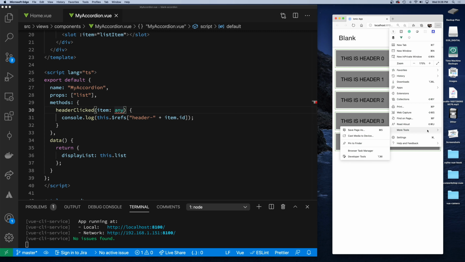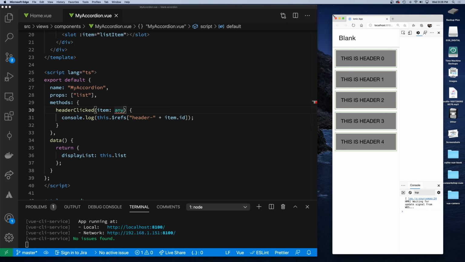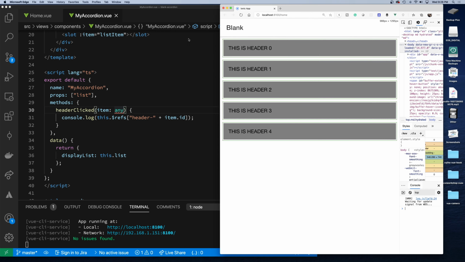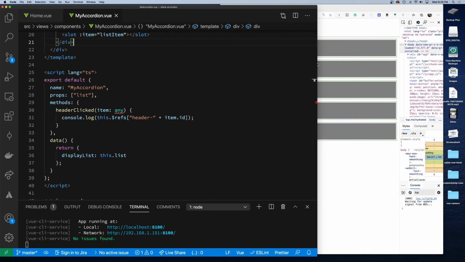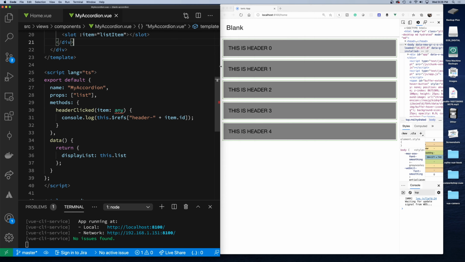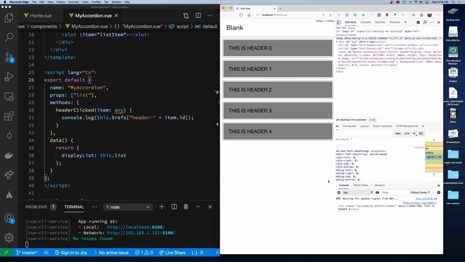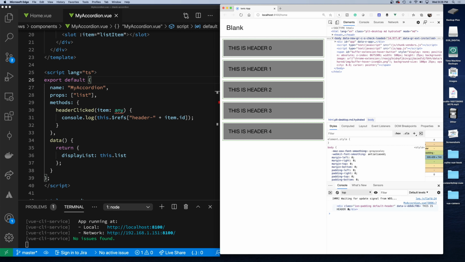So now let's open up our developer tools. Kind of expand it a bit. I think I can collapse this a bit here. And then now let's see if I click. All right, so when I click, this is dumping out the ref, so it's basically telling me it got this object when I clicked. Now let me click the next one. So using the refs that I created, I'm actually able to find out exactly which item got clicked on.